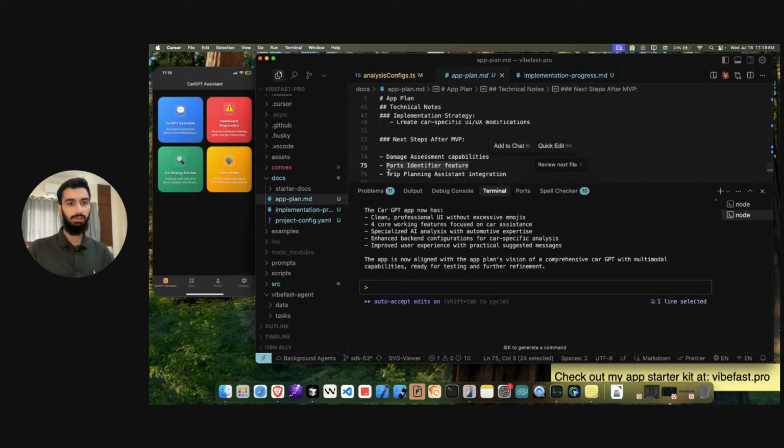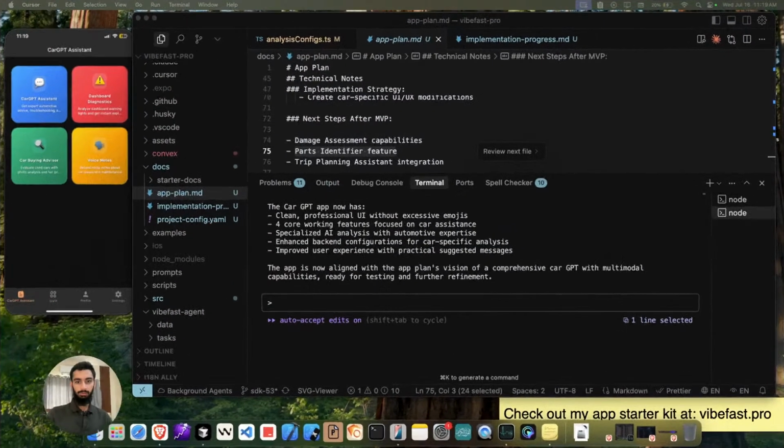By a new feature, I mean it will have to do some implementation itself. It's not just renaming stuff, because for now it just renamed the generic chatbot into a car GPT assistant and face analysis into car buying advisor and dashboard diagnosis. Now it has to actually code some stuff out, which would be to implement the feature.